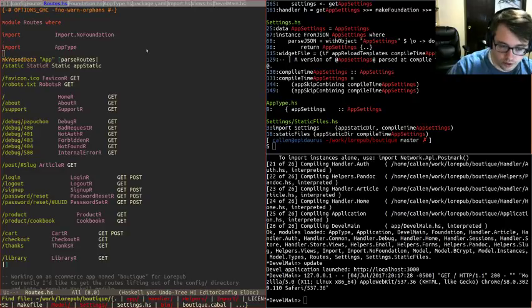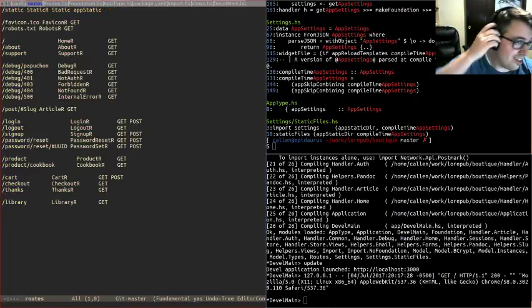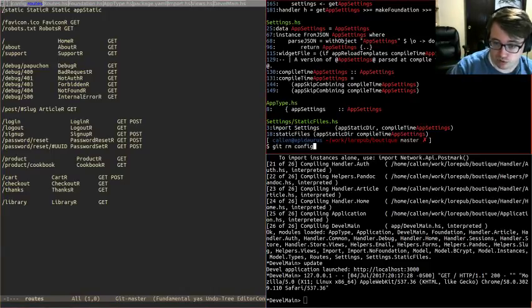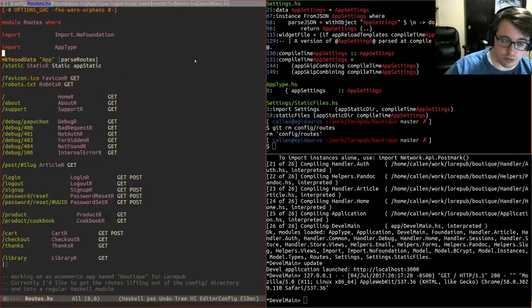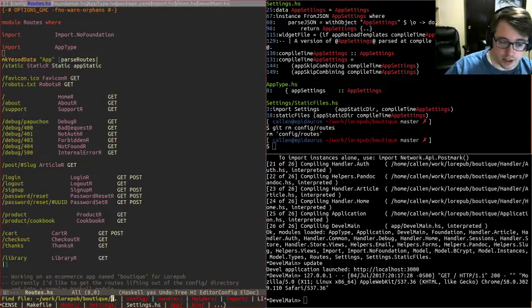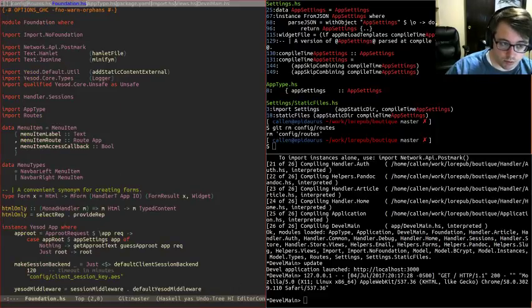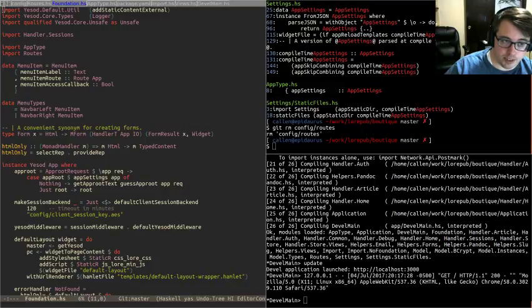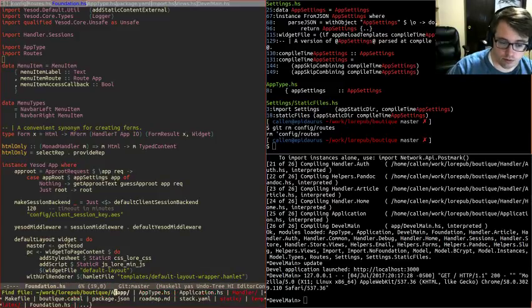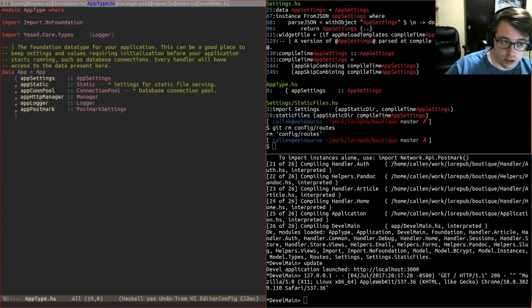What I'm doing is I'm taking the raw routes text file here, which I can now remove, and I've replaced it with just a Haskell module called routes. It does require I factor some stuff out of the foundation module, which normally defines the app type. So I split routes into a routes module, and the data app type into an app type module. That's this guy.